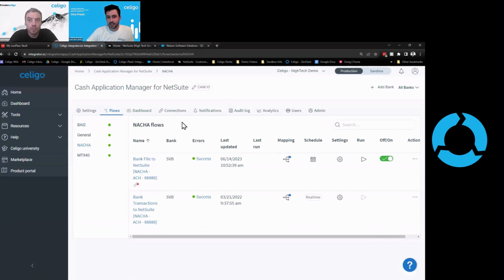It's really up to the bank in terms of how they like to generate those files. And then based on that, we can configure the tool appropriately. If you're working with multiple banks, we allow you to connect to as many banks as needed for your specific use case. If you think about all the major players in the banking space, the B of A's, the JP Morgans, Wells, of the world, we work with all those. We also work with smaller regional banks, again, as long as there's a way for them to stand up space on an SFTP server for us, we can then pull and extract files down from there.